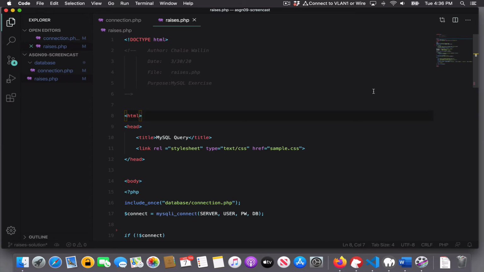Welcome to this screencast on refactoring, and the code we're going to look at is from chapter 14, on queries, and specifically the query about employee raises. Refactoring in a nutshell is the idea of reorganizing your code so it is more efficient and well organized, and every piece is put in its proper box, but at the same time it functions exactly the same as it did before you started tinkering with it.